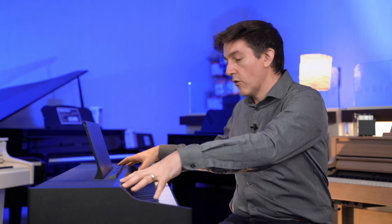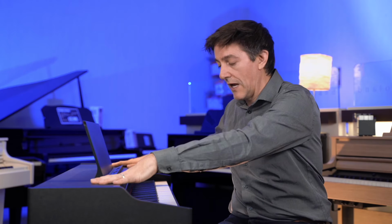And then when it comes to the speaker performance, even though this is not going to give you this big, woofy, warm bass, the detail you get out of this console, even though they're relatively small speakers facing down, because of these front toe ports, is really impressive. I was extremely happy to hear the kind of detail and closeness that I was feeling with this piano, because that's not very usual. Normally, if you want that kind of super precise detail, you've got to put headphones on, but I didn't feel the need with the RP107.